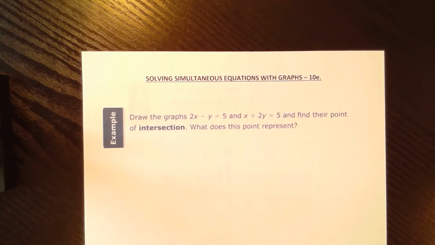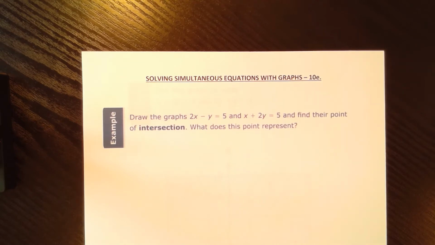In this lesson we're going to be looking at graphical methods for solving simultaneous equations. It's an alternative to using an algebraic method, but sometimes it's not quite as accurate. All the equations that we've done so far, in all the lessons, can all be drawn. And when you plot them, they're all straight lines. These types of simultaneous equations are sometimes known as linear simultaneous equations for exactly that reason.